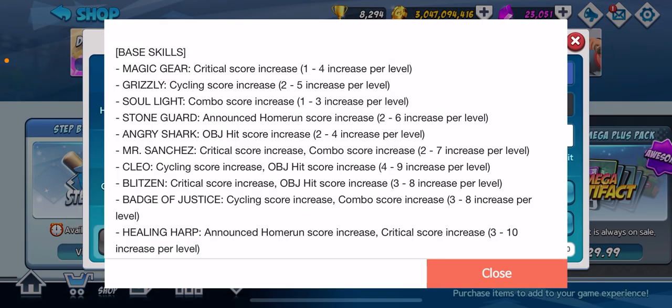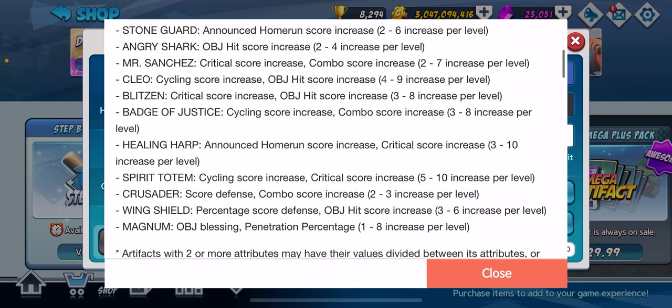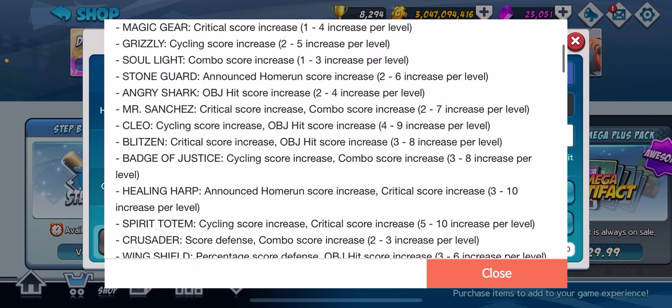Hey viewers, I'm going to try to explain some stuff about artifacts in this video that might help a lot of people. I've noticed a lot of people have no idea what they're doing when it comes to leveling, upgrading, or knowing what's good and what's bad, understanding what different stats do for you, and which batters to use with which artifacts. So I don't think I'll remember to cover everything that I should here, but I'm going to do my best to try.